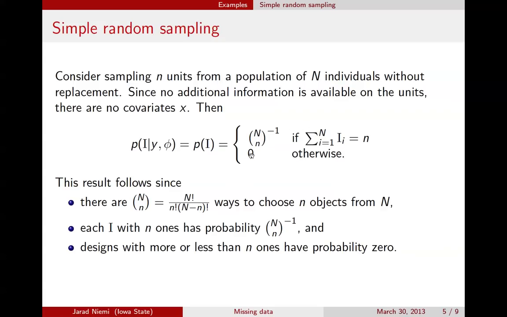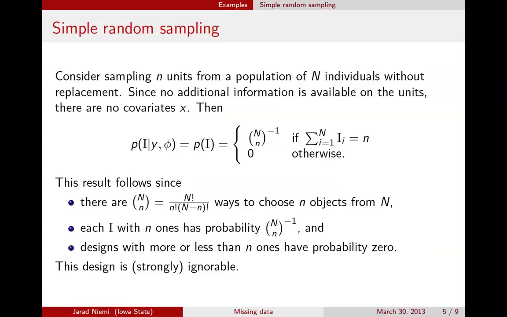So the idea here is that there's 0 probability given to sampling 0 units, or 0 probability sampling all of the individuals. 0 probability of sampling n plus 1, because we know we've sampled exactly little n of them. Alright, so it turns out, I didn't mention this, so this design is ignorable, and in fact it's strongly ignorable. So the idea here is that now we can just use the posterior for theta conditional on the observed data and get exactly the inference that we need because the design is ignorable.